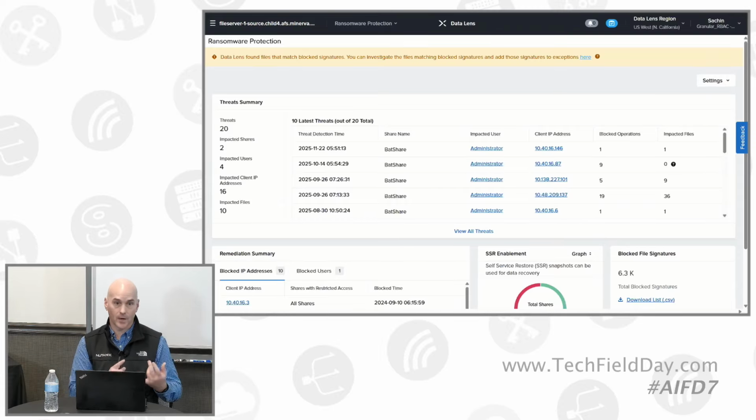So for example, did it go from a PDF or a doc or a CSV or what have you to an octet-stream or an encrypted file? We'll actually interrogate the file on the system to see if it did change to a binary scenario. And if that's the case, we consider that a threat. And we have ways to look at it in place or out of place. I'll let you get on real quick on that.